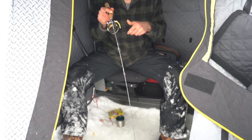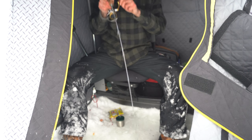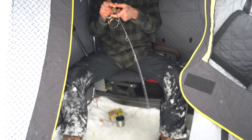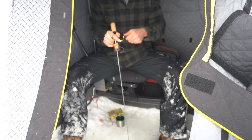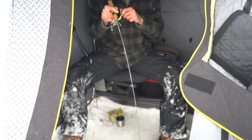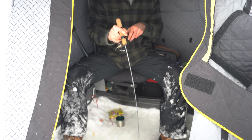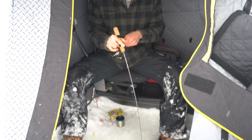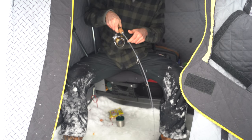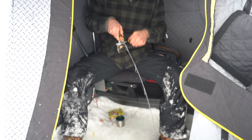In the middle of filleting my fish, man, I heard my rod going. I was like, is that my rod? It took me a second, and then it really started going like that. Holy shit. Okay. Easy does it. Easy does it. Easy does it. Oh, holy shit. Oh my god. This guy's got some fight in him. Holy shit. Holy shit, man. Hey, what a battle this is.